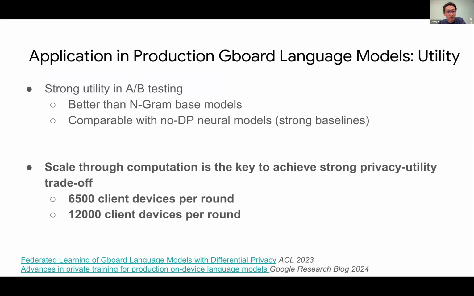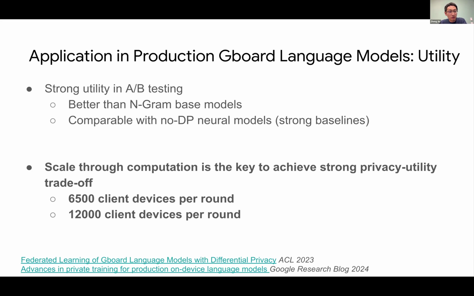Now I want to show you a little bit of the results. This is an application in the production Gboard language models. We always talk about the privacy utility trade-off when we have these privacy preserving methods. We see the potential of utility improvement from this high quality private data. But the more privacy preserving techniques we use, potentially the more utility drop we will have, because part of the model performance potentially relies on memorization, though it's not necessarily true in a lot of cases.